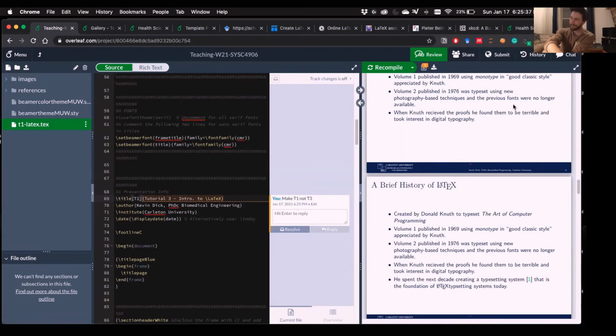Overleaf also integrates nicely with a lot of different journals. So if you want to use a given template for a certain type of research journal or a template for a conference, this is more research related, but they've made it very easy to just click a button to send it off, very streamlined in certain fields like computer science, machine learning, and whatnot. For those of you that ever end up going on to doing research, perhaps.